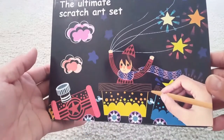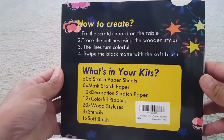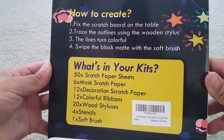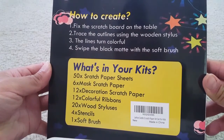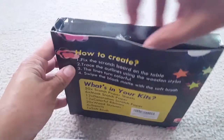Hi friends, this is the Lehoo Castle scratch art kit, and you can see that I found it as a new technique for the kids to get involved. And this is the complete kit that comes with a lot of stuff and a complete set to do all the things. I will explain you later on.